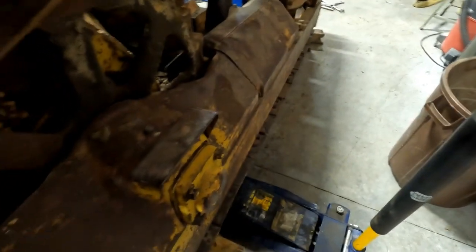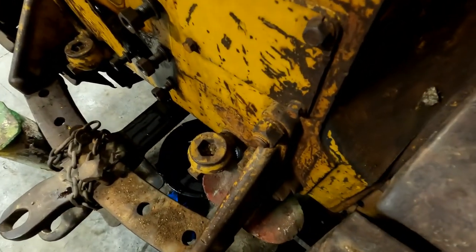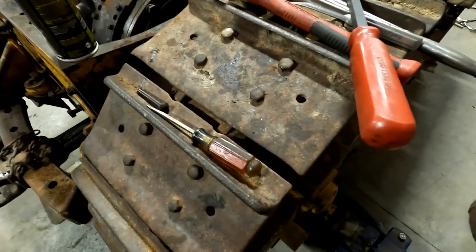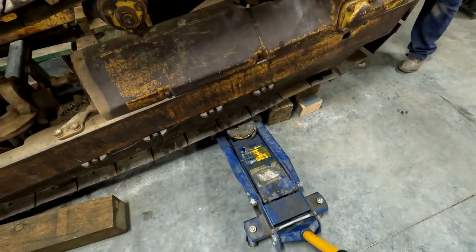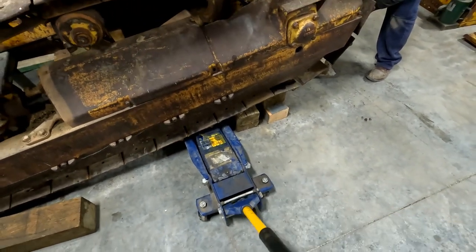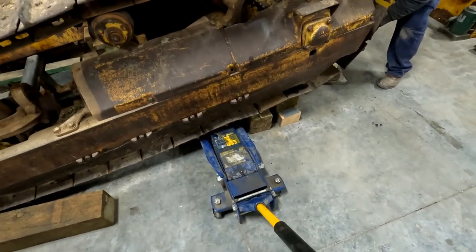Okay, so we got one jack stand in here. Got it jacked up with the floor jack. We'll let it down. You ready, Dad? Yeah, go ahead. Solid. We're good. Get it around the other side now. We'll just leave those blocks under it. Yeah, just leave them because we're going to need them again.